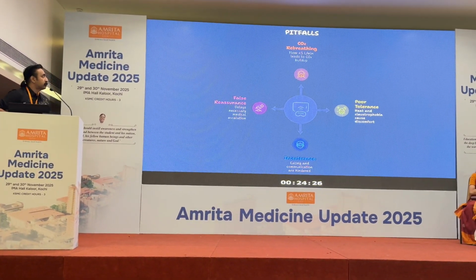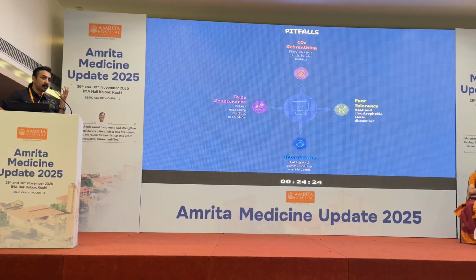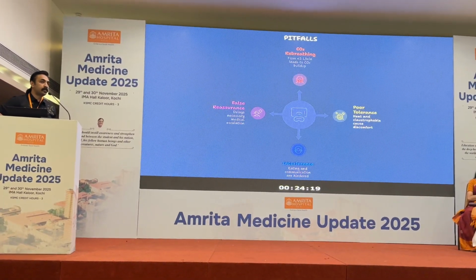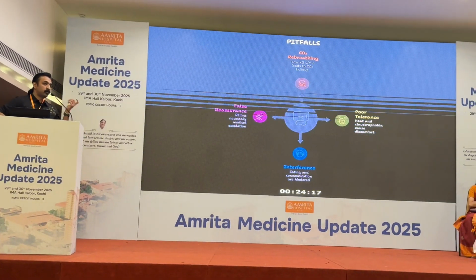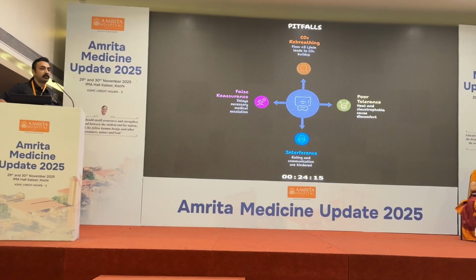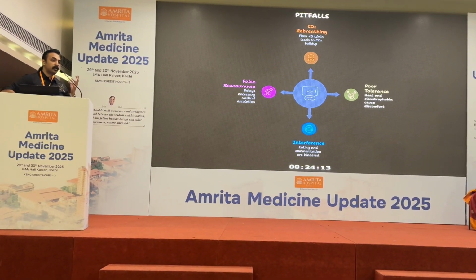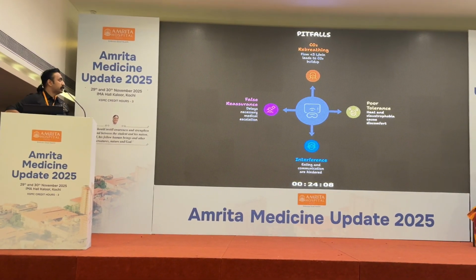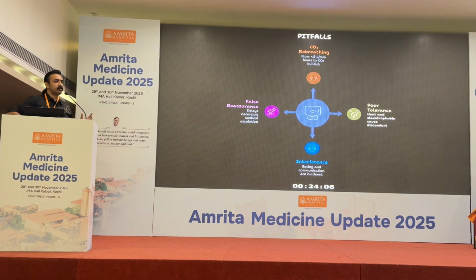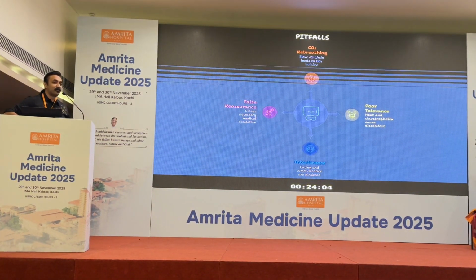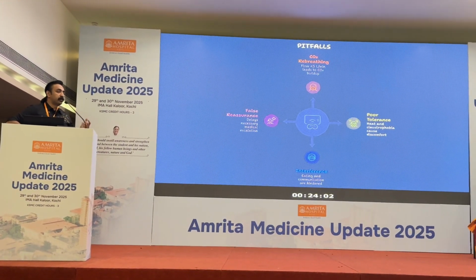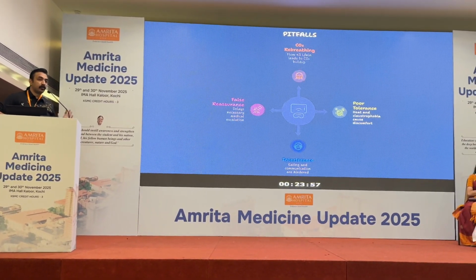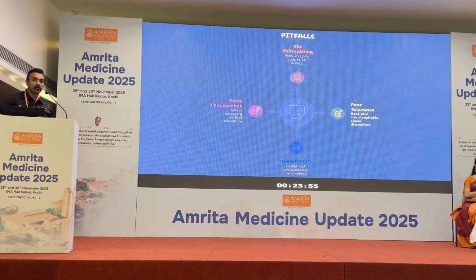Pitfalls, again: what happens if you keep the mask and don't give adequate oxygen through it? There could be a CO2 buildup. If you keep a mask with 2 or 3 liters of O2, carbon dioxide buildup is going to happen. So when you are keeping a normal face mask, remember that you have to keep at least 5 liters of flow, right? There could be poor tolerance. This is relative compared to your NIV and all. This is definitely more tolerable, right? Again, the patient may not be able to take feeds. And false reassurance. We have kept the mask on, everything is okay. No, don't get into the false reassurance also.